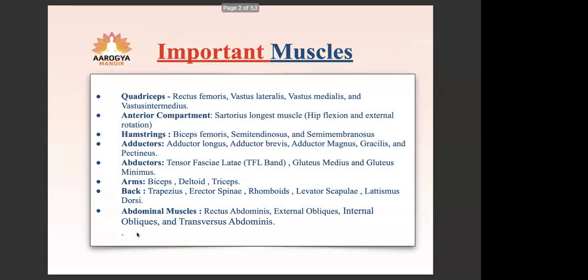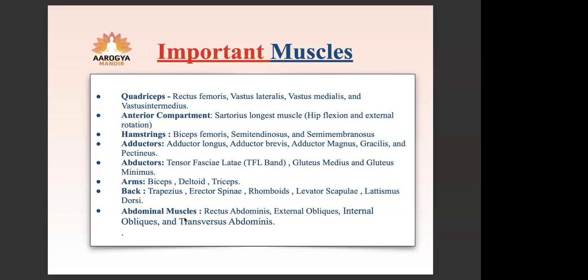So let me quickly revise some muscles whose names we will be taking very often. If you are not aware of it, you'll find it new. A few important groups. Normally we revise in every session, but let me just quickly go through it. The first set is the quadriceps, which is made up of four muscles. The names are the rectus femoris and the vastus group of muscles.